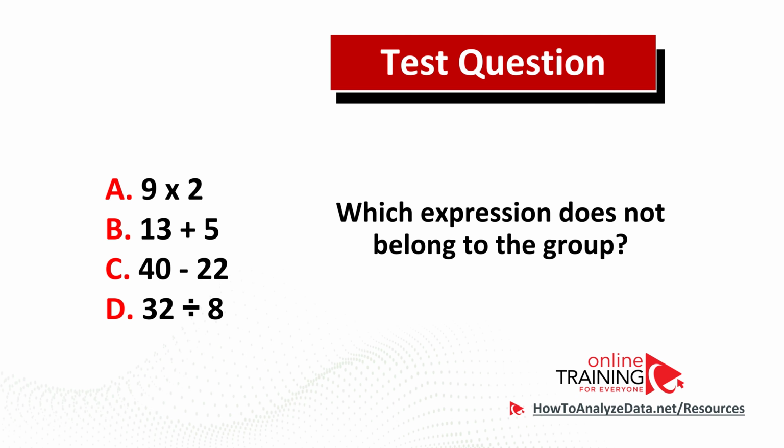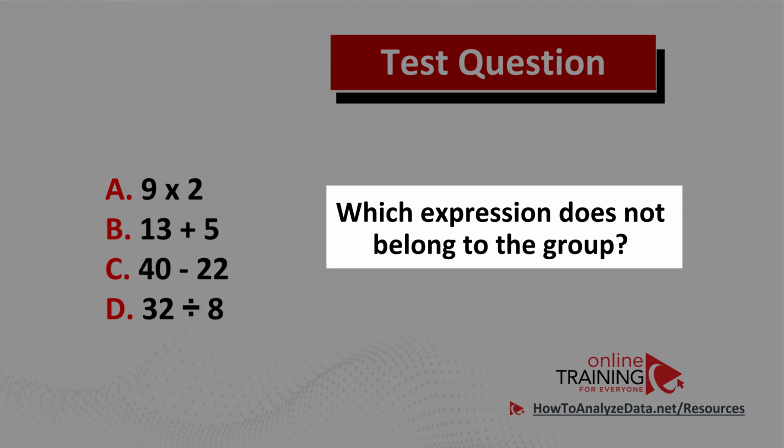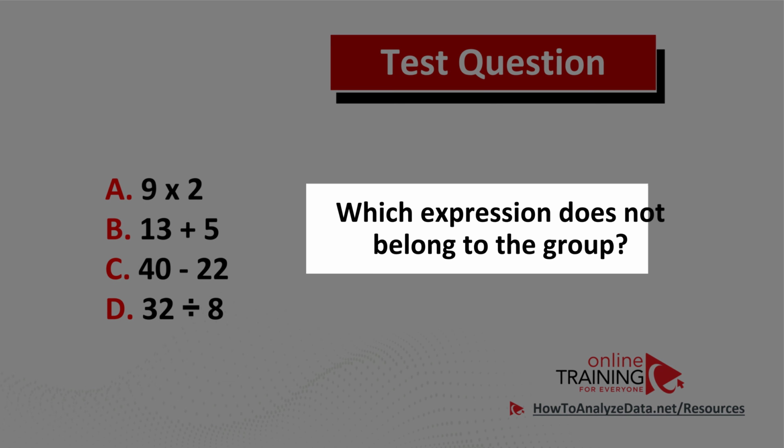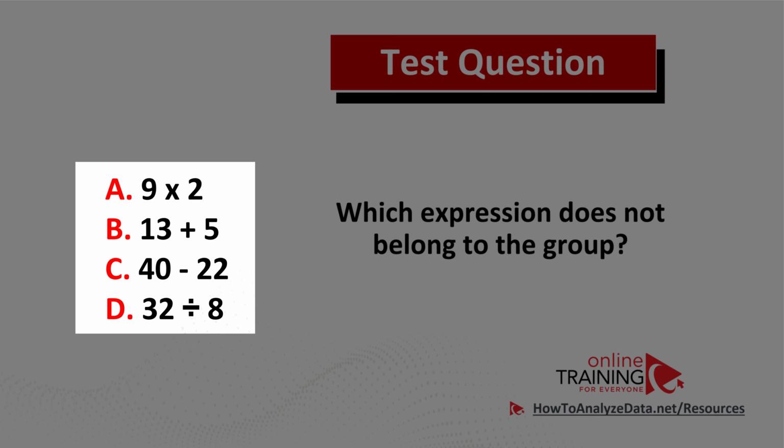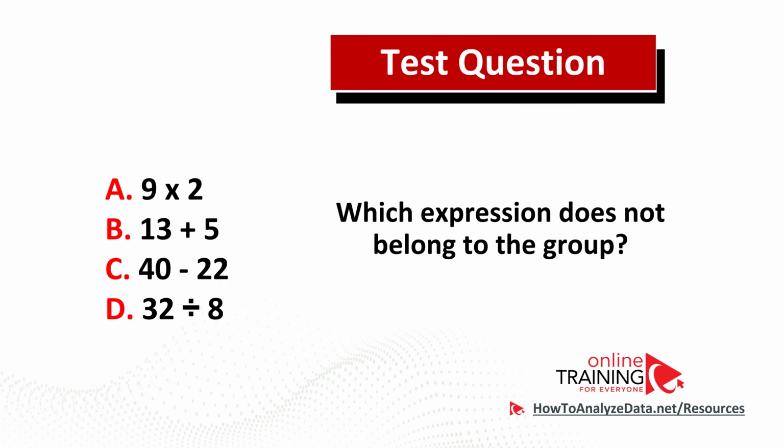And now, here's the question for you to try. Which expression does not belong to the group? And you have 4 different choices. 9 by 2, 13 plus 5, 40 minus 22, or 32 divided by 8. Do you think you know the answer? Feel free to pause this video and try to solve it.